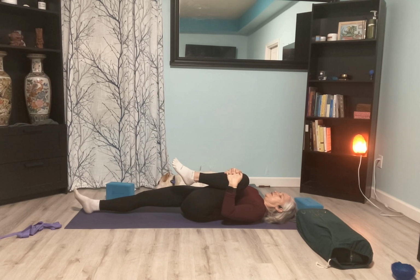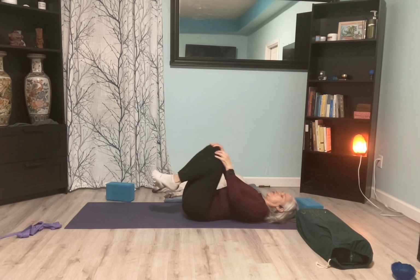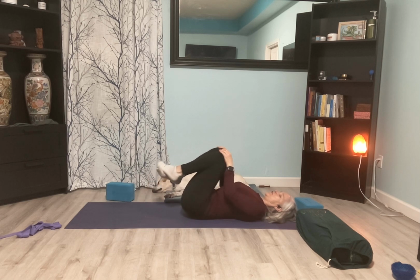Take a long breath in, long slow breath out, and go ahead and circle your ankle first to the right and then to the other direction, just bringing some circulation into your ankles. Take a breath in, and as you exhale, bring that right knee back in, and then go ahead and circle both of your knees, massaging your sacrum. It's a really nice massage for your sacrum.